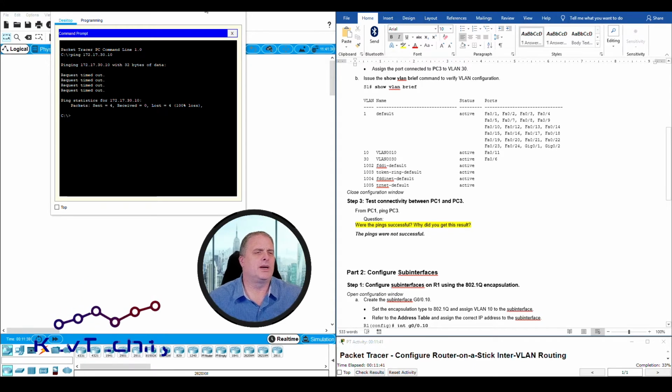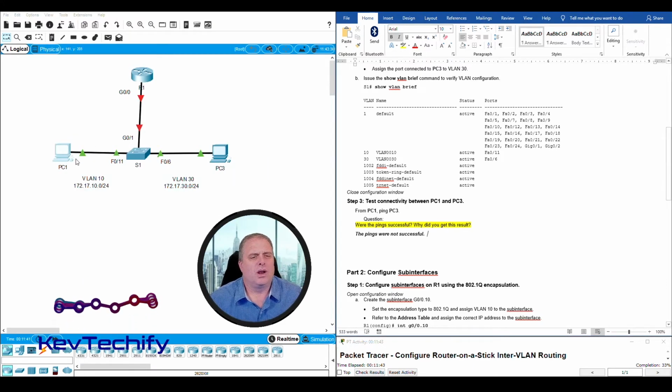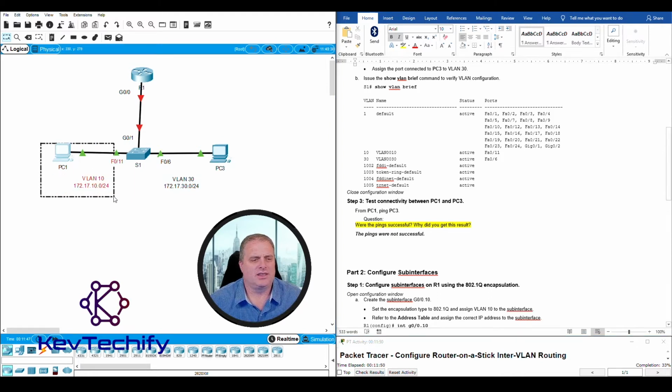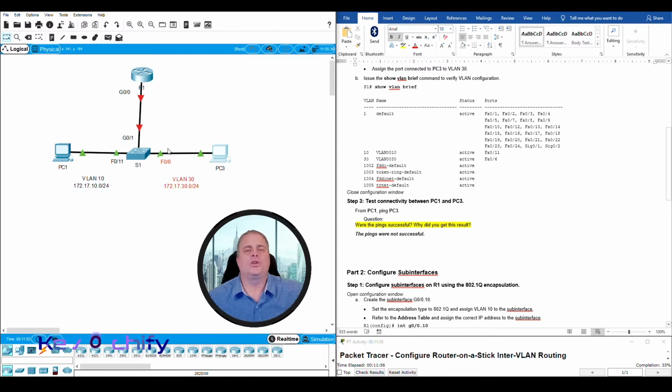I'm going to go ahead and minimize PC1 here. What happened here is PC1 is on VLAN 10, PC3 is on VLAN 30. They're on separate VLANs. They will not communicate with each other until we put a layer 3 router in there to make them change networks. They are on different networks at this point in time. We're going to have to do that.